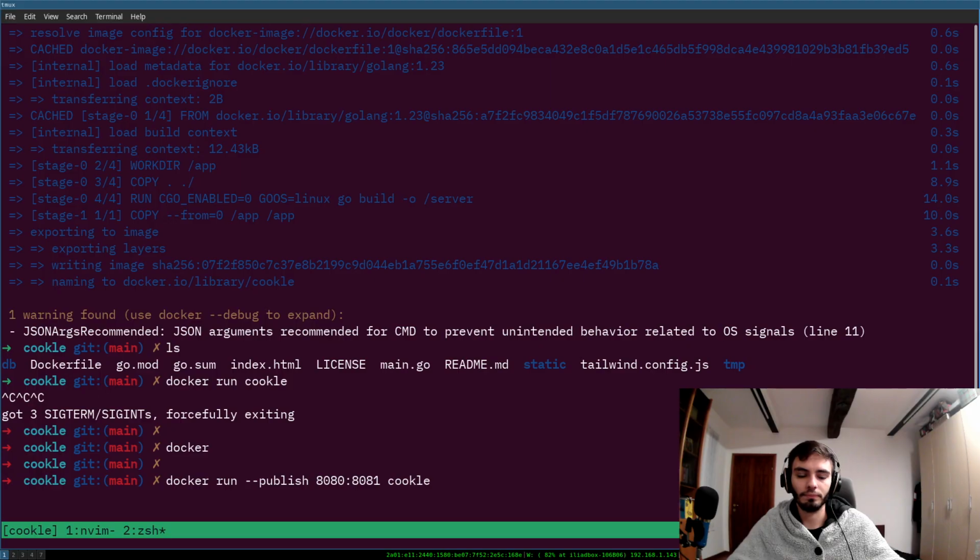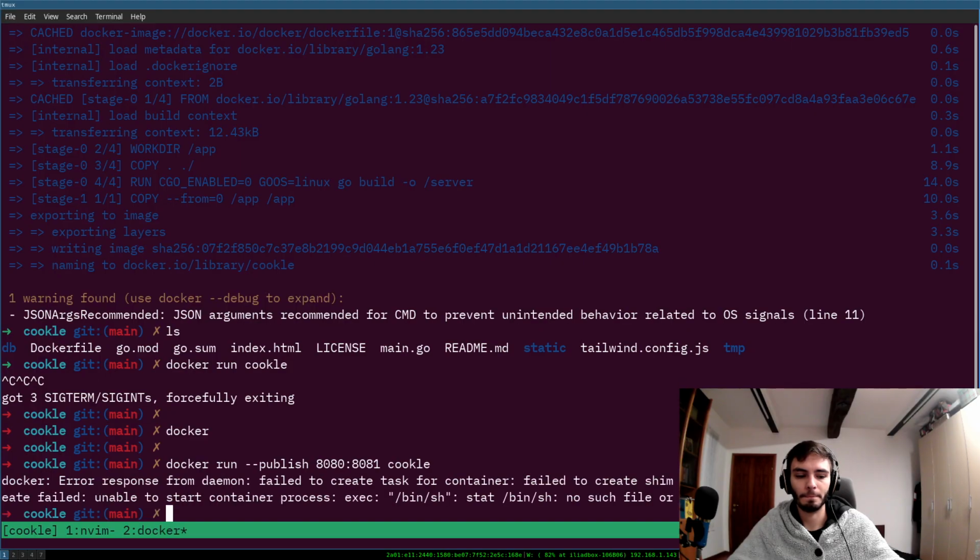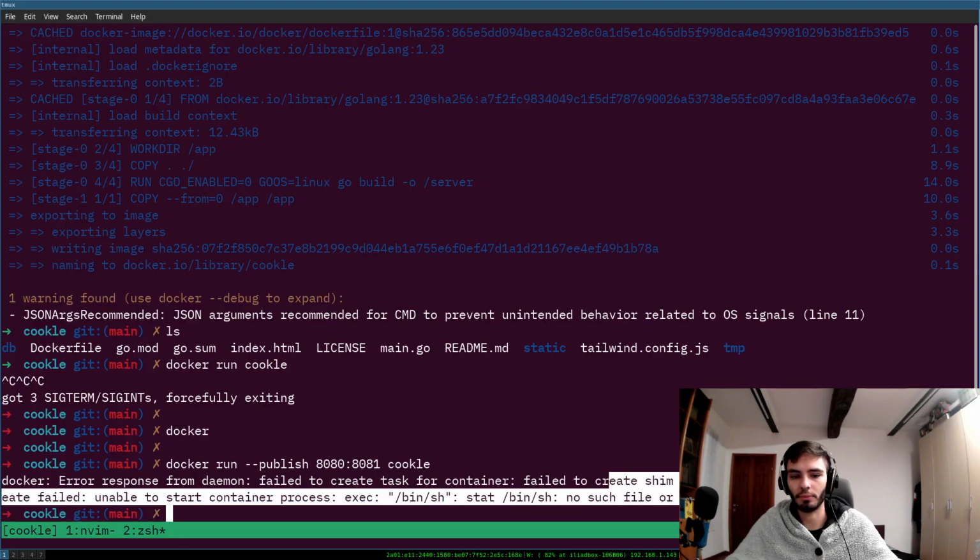Run. Error response from daemon: failed to create task for container, failed to create shim task, OCI runtime create failed, unable to start container process, exec format error.